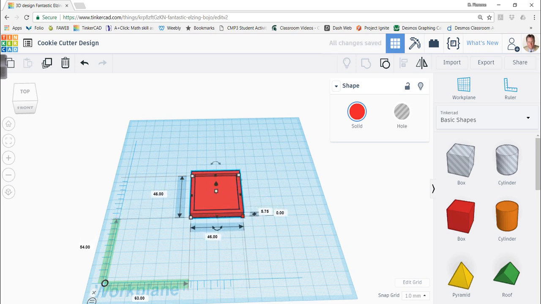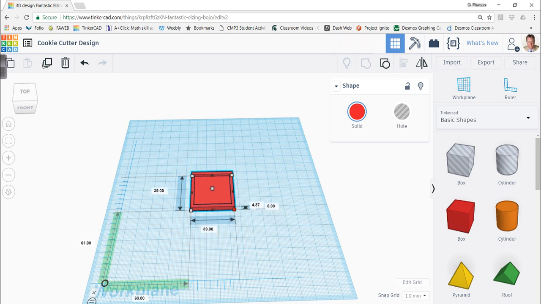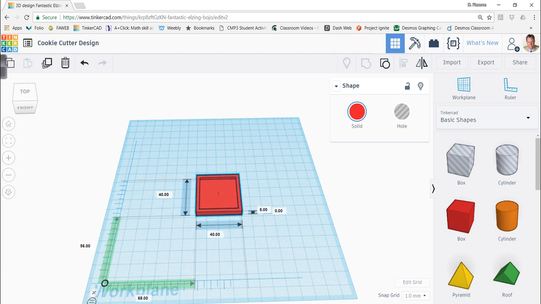The reason you would want something to be bigger or smaller is because of the time it would take to print. If I wanted to keep this back to where the 40 dimensions were as I initially started, that's where it would print. So right now, that is our initial cookie cutter design to make a hole. I am going to continue with some other tutorials to go into some more complicated shapes, but I thought this would be a good start for us right now to build our first cookie cutter shape.